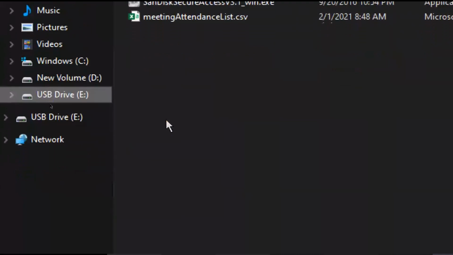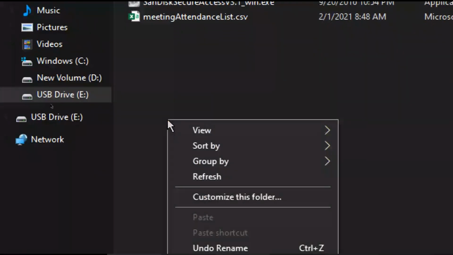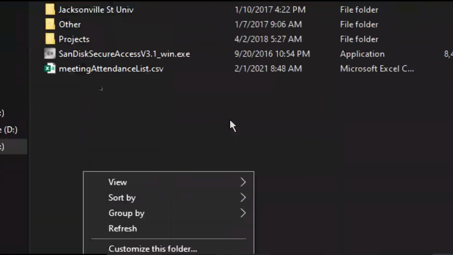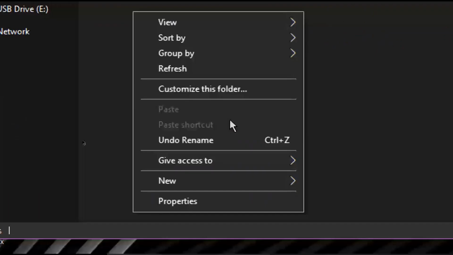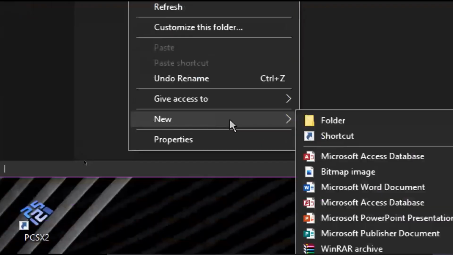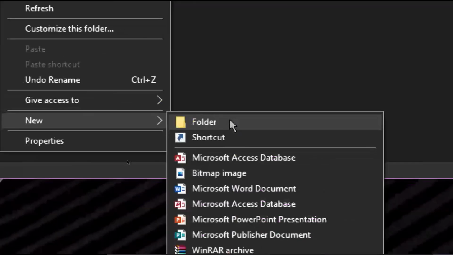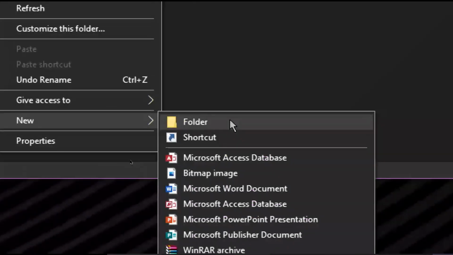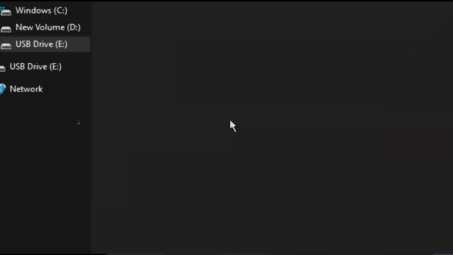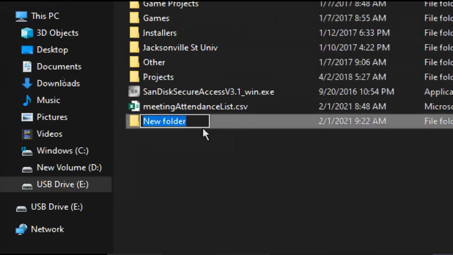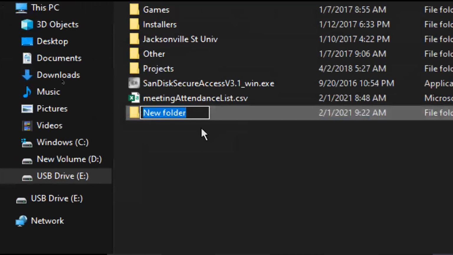So say I want to make a new folder. I right-click in some empty space in this big gray area, and I hover over New. And you have a whole load of options. But the one we're interested in is Folder. You click this, and we have New Folder, and we could call it Music.